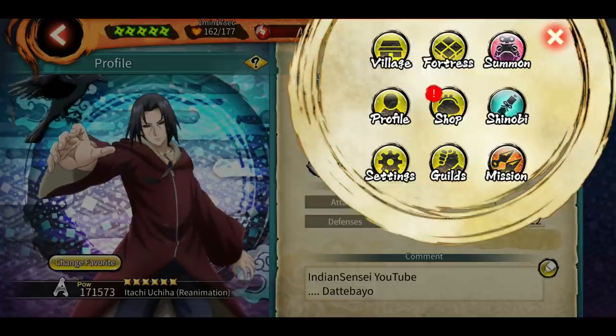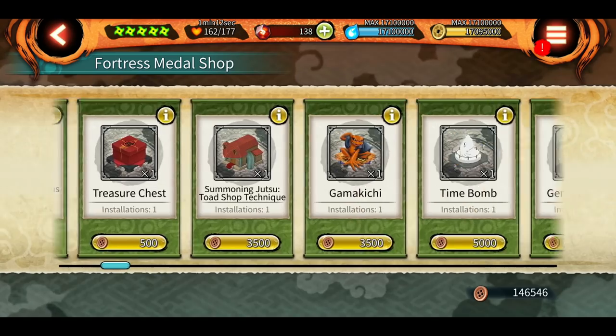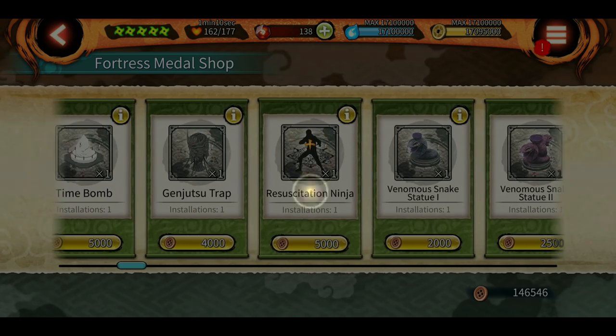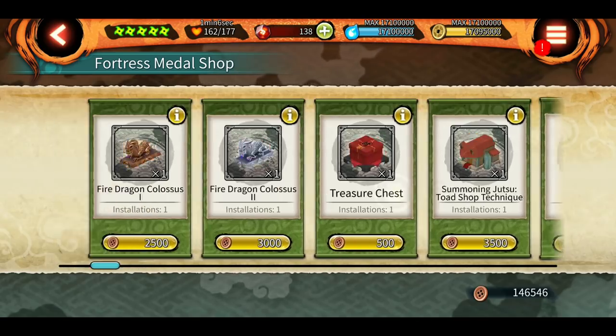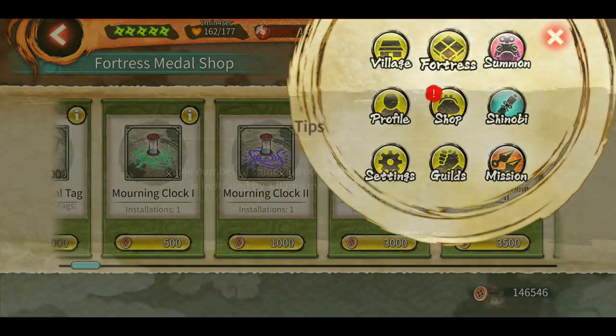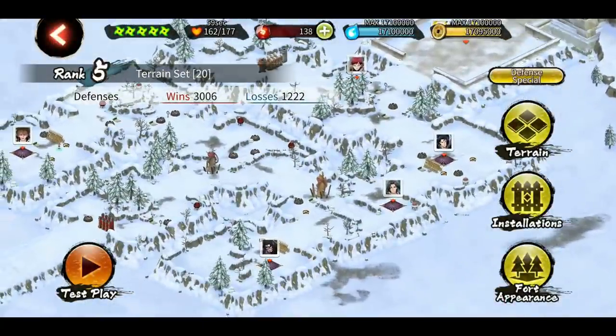So first, all you need to do is go to the shop and go to the Fortress Medal shop and there get at least the Genjutsu Trap and Resurrection Ninja summon if you haven't already. Now I have those CP eating installations which we got from Sam Rewards earlier, but right now they aren't available in the shop, so you will have to use something else instead of those.